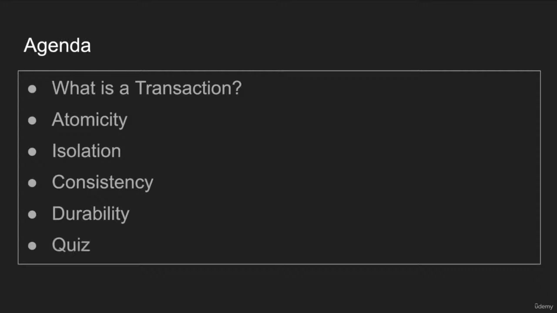Oh, forgot to mention one thing. By the end of this section, I added a small quiz that I think you guys are going to enjoy. And obviously the answers are in the quiz. And even if you pick a wrong answer, I give you a detailed explanation of why that answer is not the correct answer, right? And we have all sorts of great discussions in this course as well.